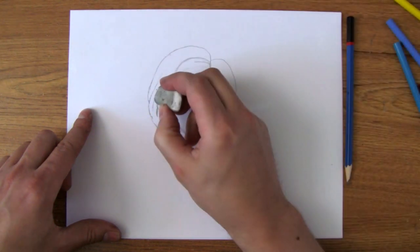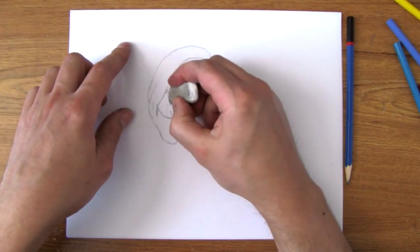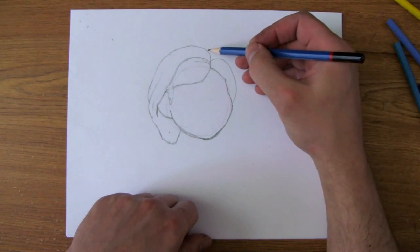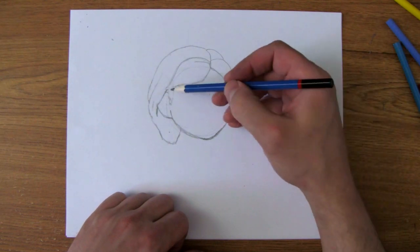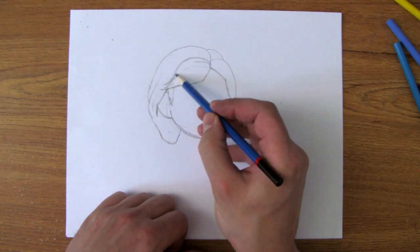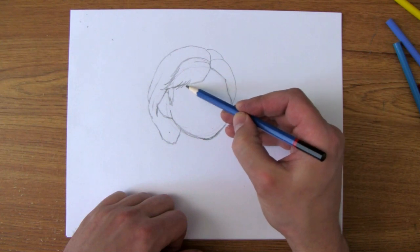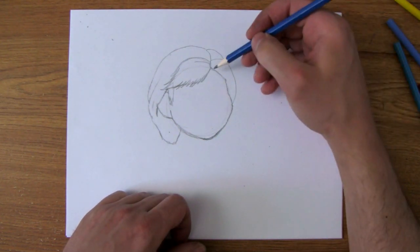So I'm going to erase behind the ear there just to get rid of that distracting me. And she's got a bump of hair right here too. So that's going to be her general hair. And kind of jags down there. That's her bangs.